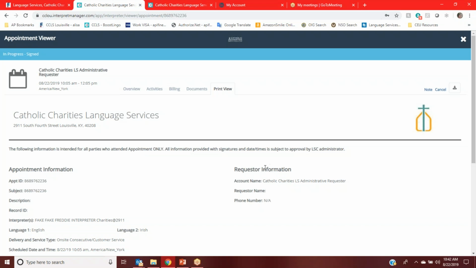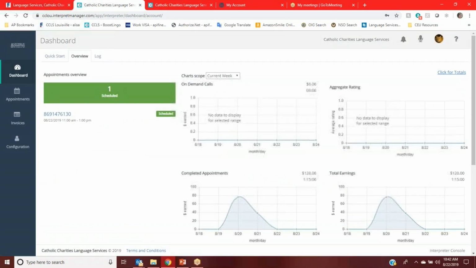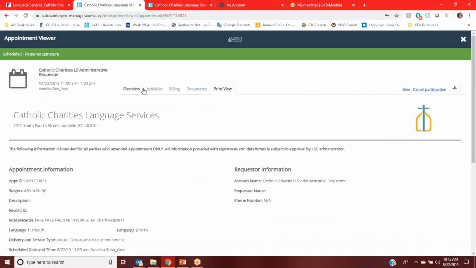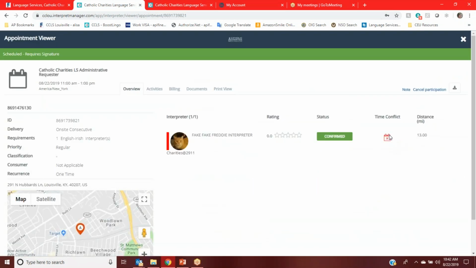Once you have a document signed, that conflict button that I showed you, even if you have an appointment that is in progress, once it's signed, you won't have a time conflict anymore.